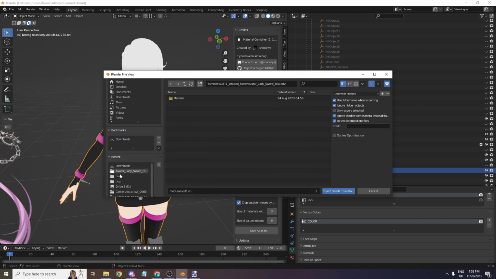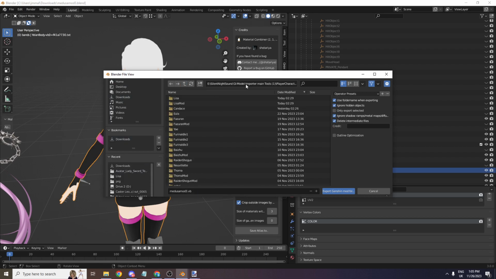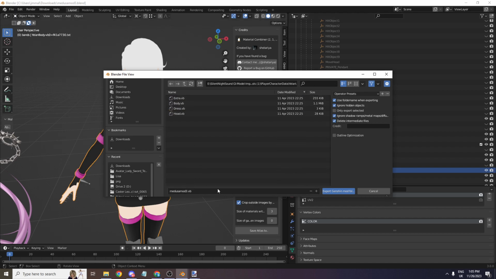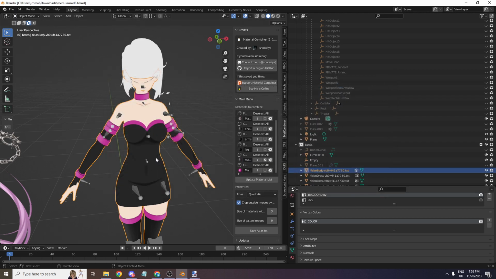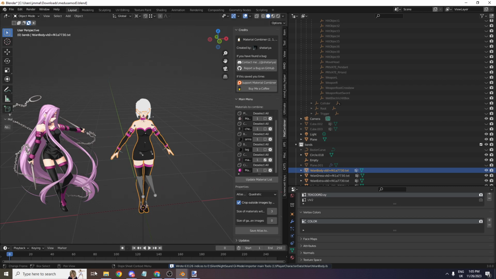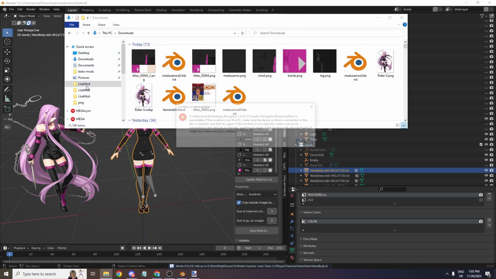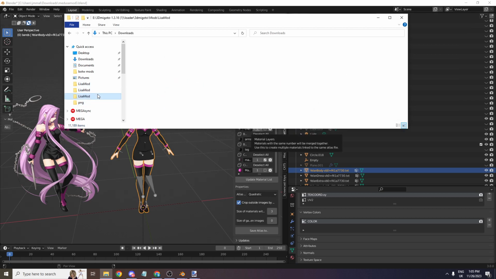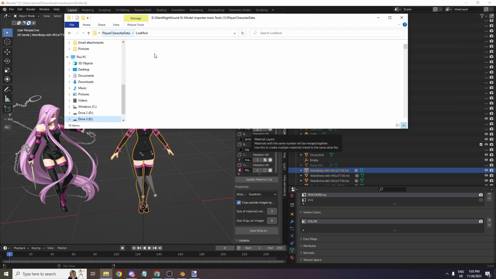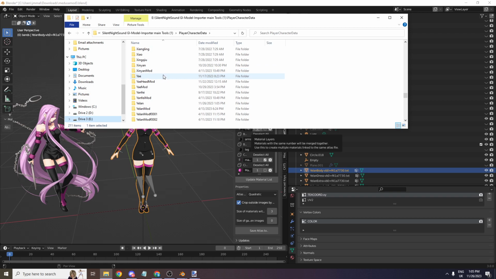We're going to export it to Yelan, if I'm able to find her. Yelan. There we are. Yelan and export. It shouldn't take too long. Might take a little bit. Right, so once that's done, we're gonna go to Lisa mod. We're gonna go into Yelan.